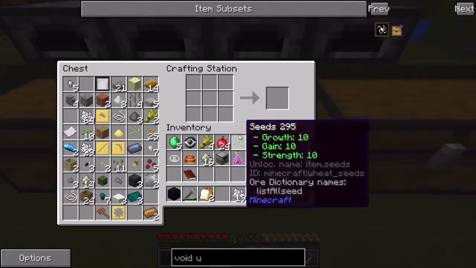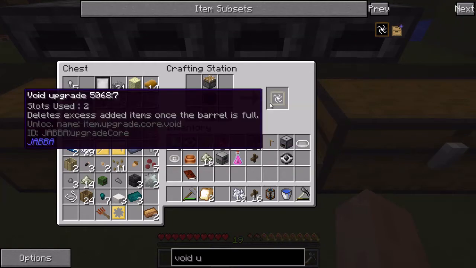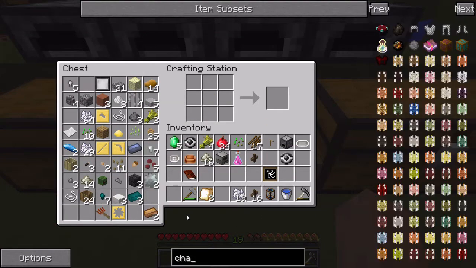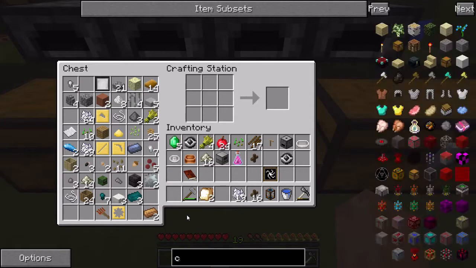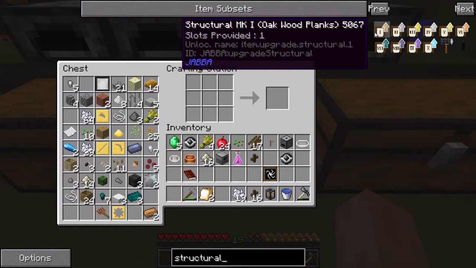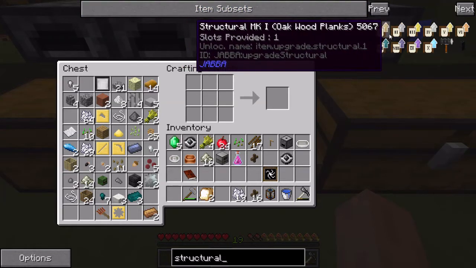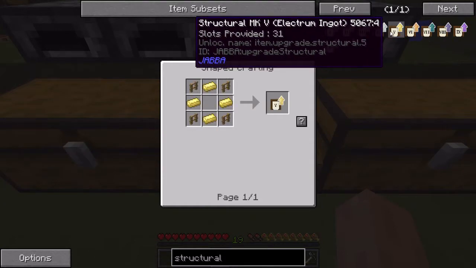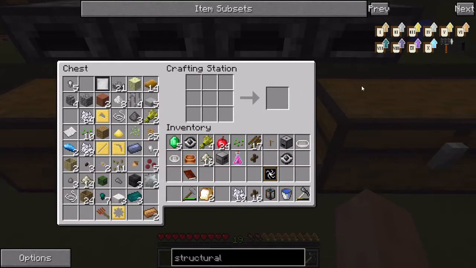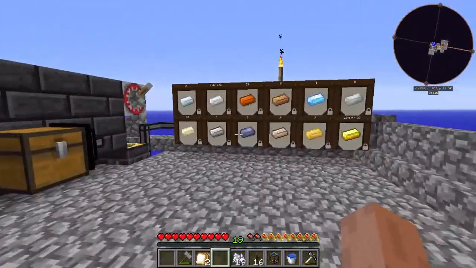Alright, so we got the obsidian, we have the pistons. So, void upgrade. We also need a, what is it, a chassis upgrade? Structural upgrade. There we go. And we need 2 slots. It takes more iron. Are you kidding me? Why is getting started so iron heavy?